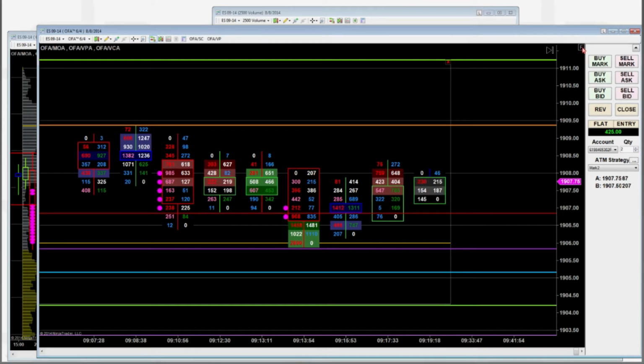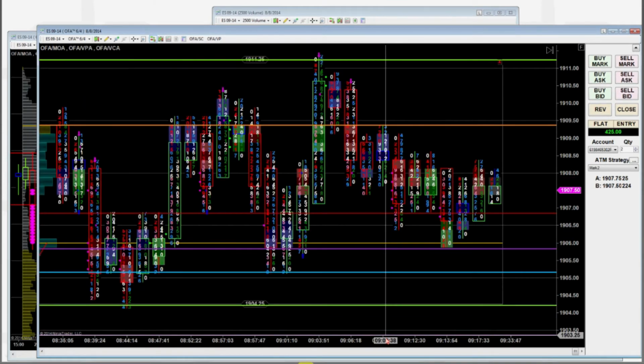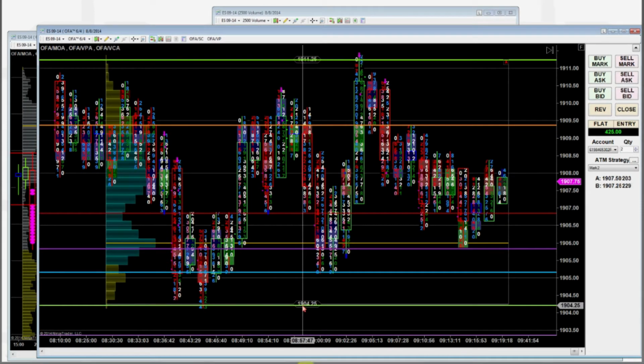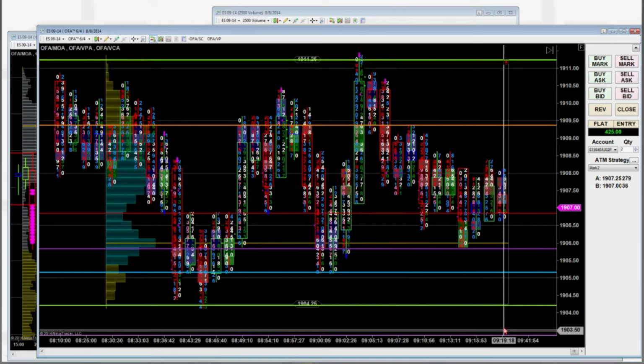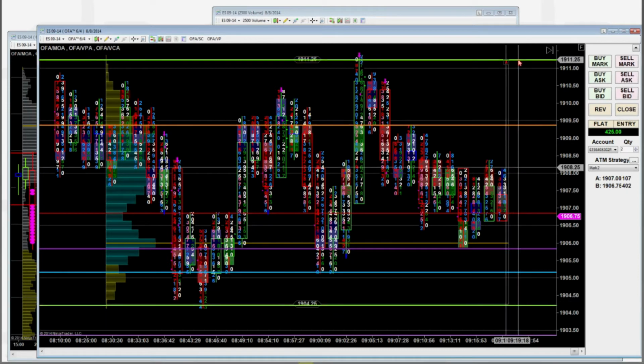So what I would be looking for now, and this is the setup we talked about, I believe, yesterday. What I'd be looking for now in the profile is for price to break one of these levels, either 1904.25 or 1911.25, after another 10, 11 minutes. So I want these levels to hold for another 10, 11 minutes. I want this to be the IB.